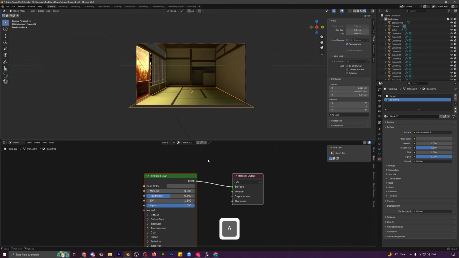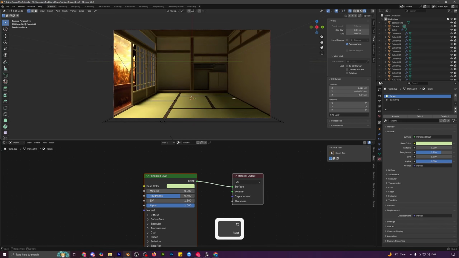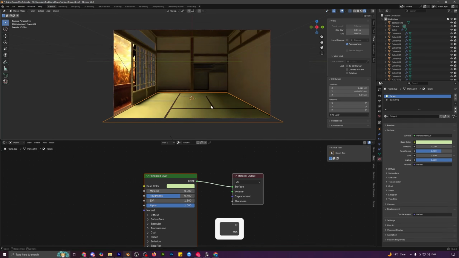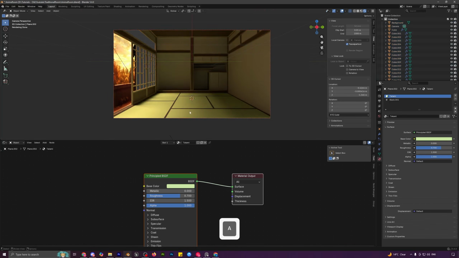Pretty nice. I will just select my floor, maybe increase the roughness a bit for both of the materials. And also I will just press tab, make sure X-ray is enabled. Press 2 for edge select, select this edge over here and all these edges. Now press S then Y and just scale them in. Make sure to select individual origins and press S then Y to scale them down like this, so that they kind of match the scale of the other lines. Yeah, that is pretty good.